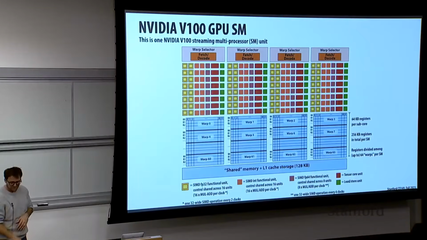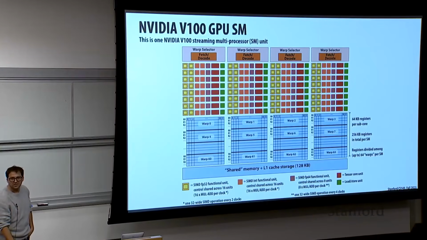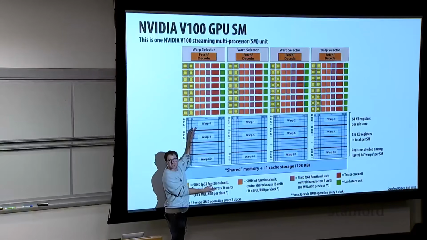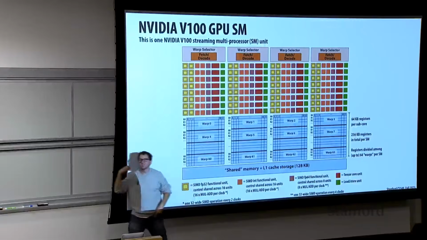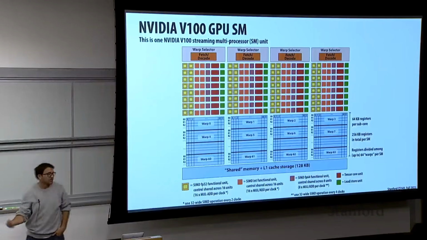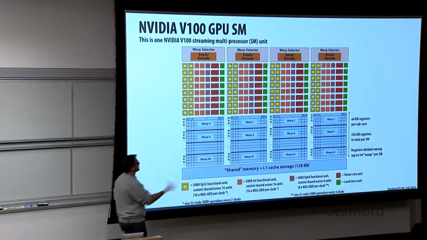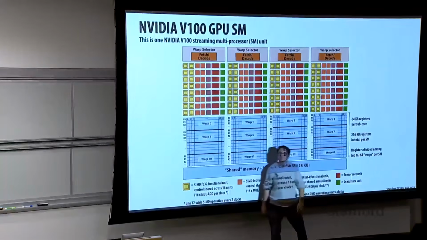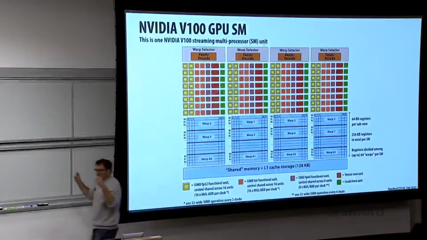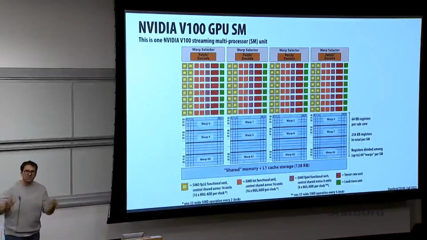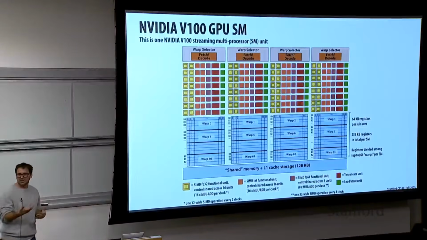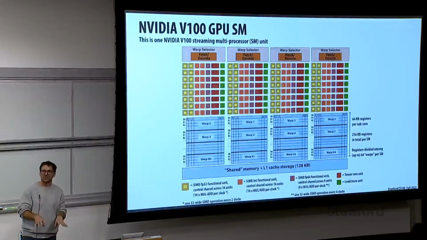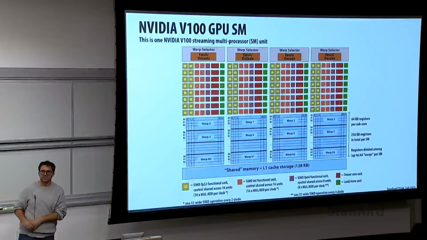Sorry, just to clarify, you said 4 warps, but we have 4 quote-unquote cores, so it could be 16 at a time, right? No, just think about only what's on the slide. Every fetch and decode is going to choose a warp to run. So I can only run 4 warps at a time. In any one clock, I'm dispatching 4 warps: 1 warp runs here, 1 here, 1 here, 1 here. So I can make progress on 4 warps at a time, but I've got 64 to choose from. It'd almost be like an Intel processor that can run vector instructions from 4 threads at once, and it had 64 hyperthreads to choose from.